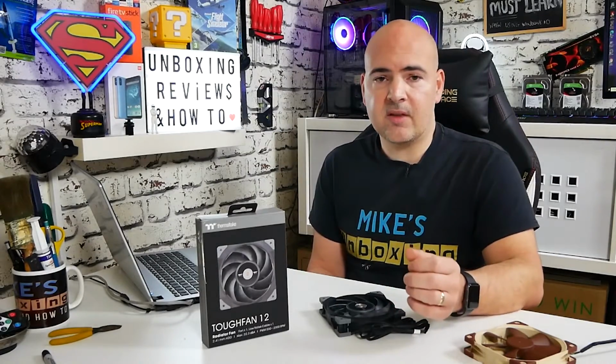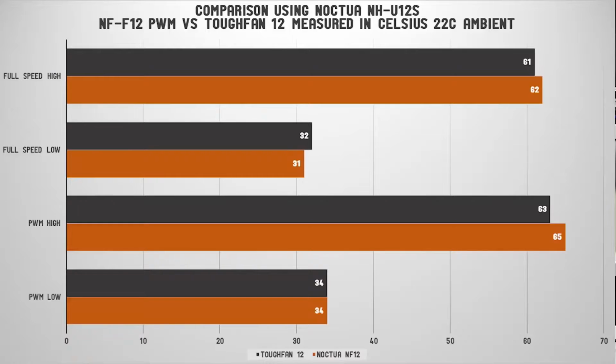So this is using the Asus X570 TUF Gaming and with the standard stock profile in the normal mode. With the PWM settings, the highest recorded temperatures, with the TOUGHFAN 12 we got 63 degrees, and with the Noctua NF-F12 we got 65 degrees. So at last we've got a win for the Thermaltake fans. Now, I think a lot of this does come down to the slightly wider RPM range. The NF-F12 comes in at 1500 maximum RPM, whereas this is 2000 RPM.